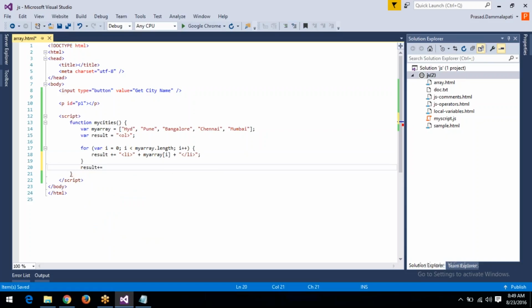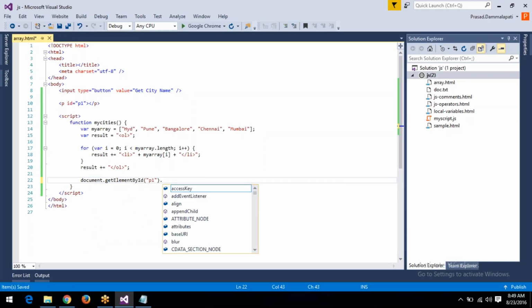Result plus equal to closing OL, and after that display this result in the paragraph. document dot getElementById p1 dot innerHTML equal to result.